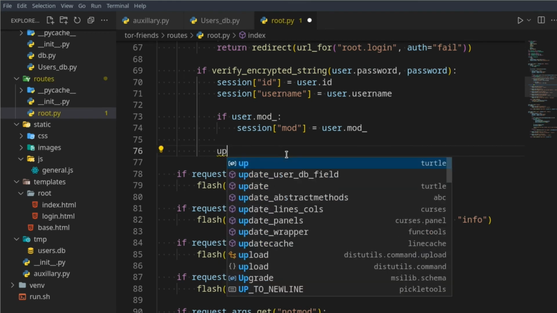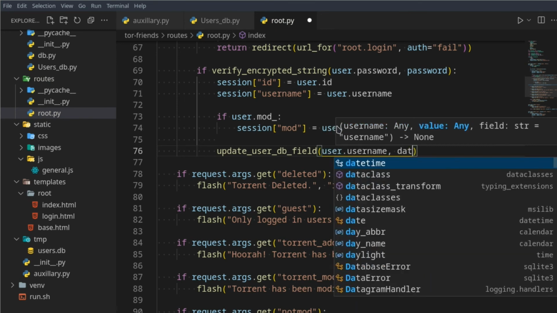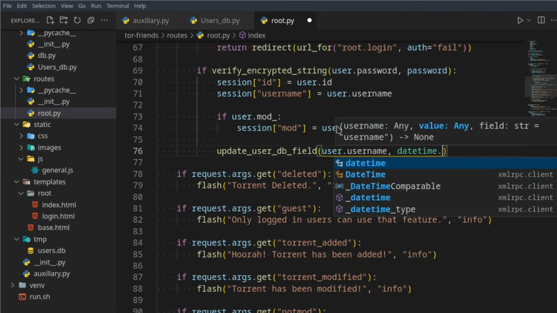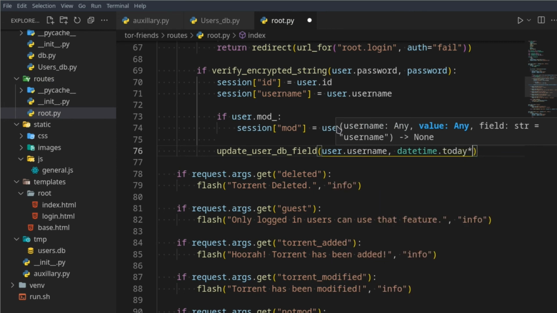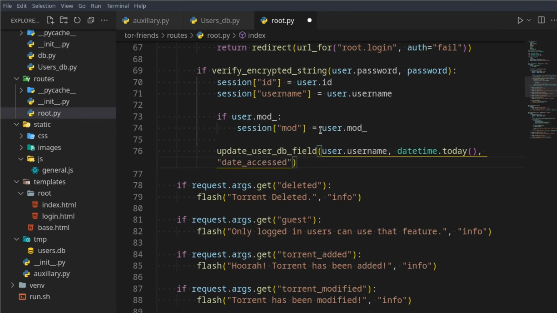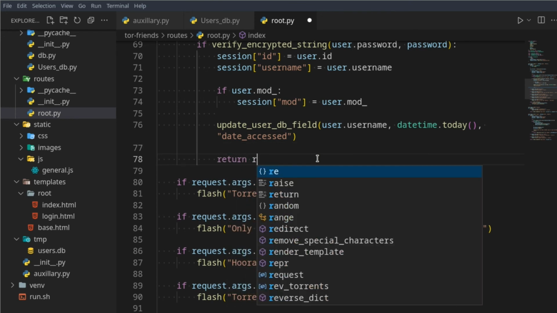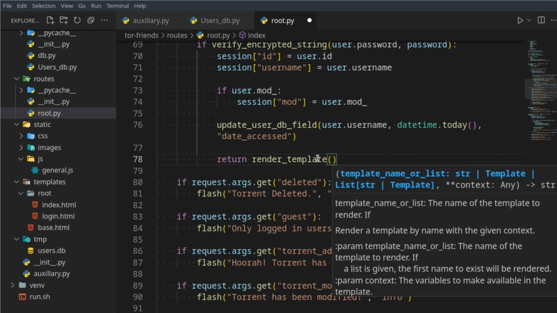So if they are logging in right now, which if their passwords are correct, it's update_user_db_field, user.username, and it's datetime.today, and then finally date accessed.